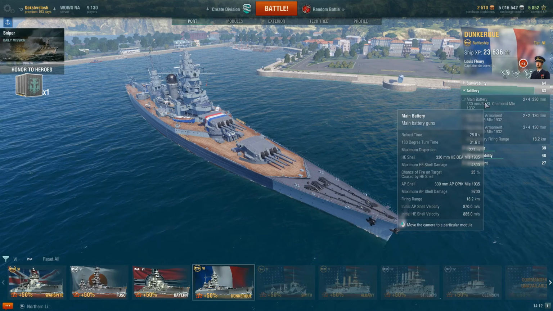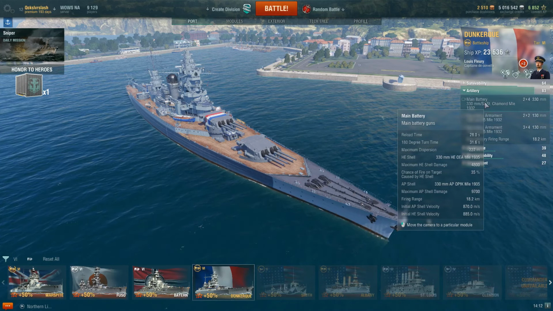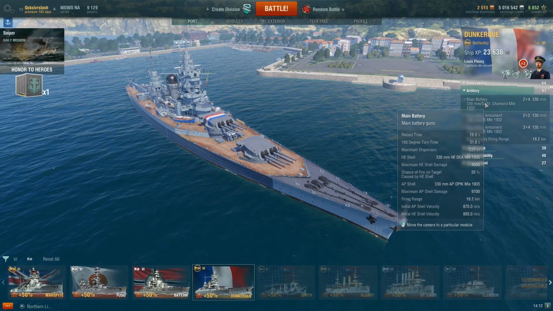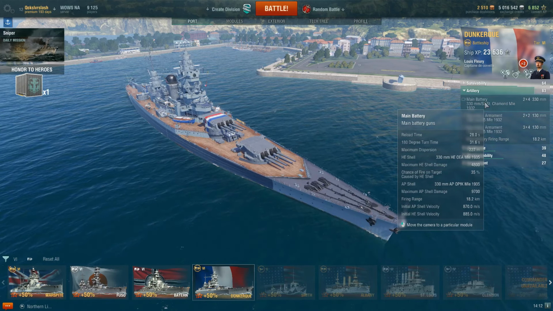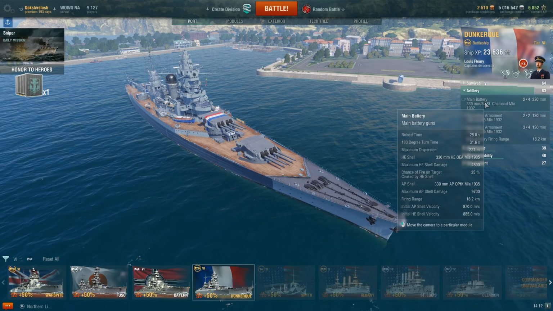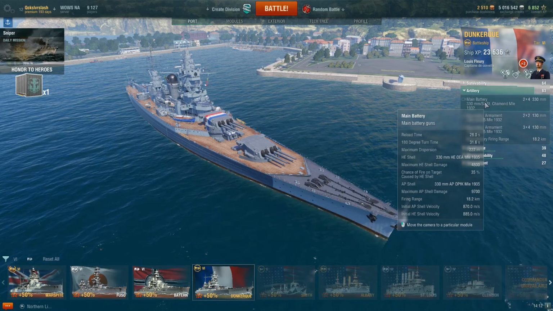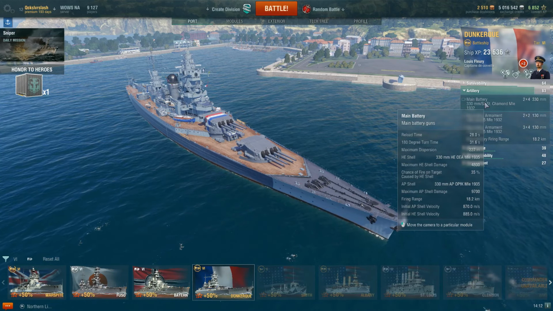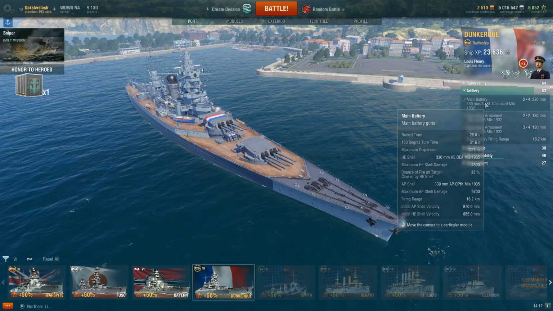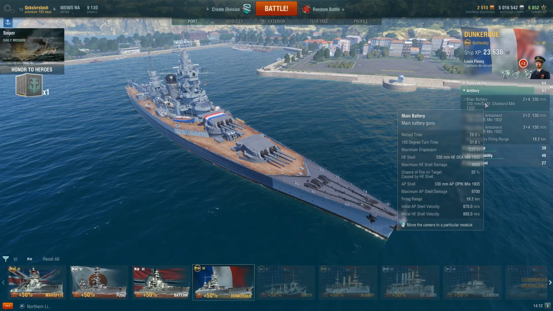Her HE does 4,800 damage with a 35% chance of fire, and I find myself using HE a lot. With these smaller guns, much like the Scharnhorst at Tier 7, you have to be much pickier with your ammo selection. You can't just do the kind of standard fire AP at everything because, well, you'll still get a fair amount of damage at it. You have to look at the targets you have. If you have AP loaded, find something side on. If not, you should be running HE.